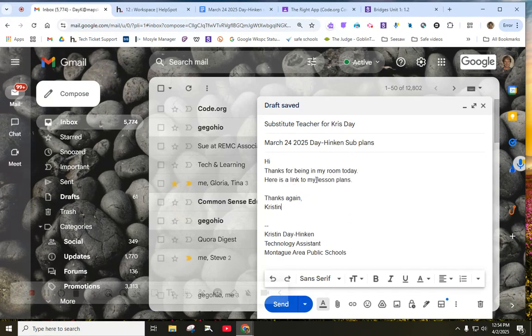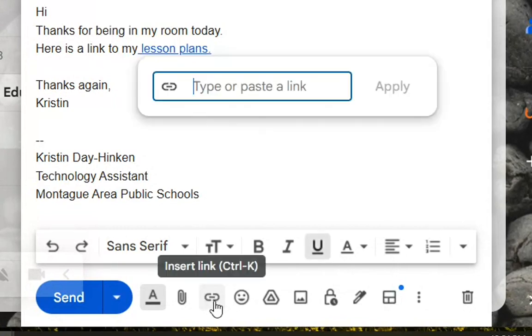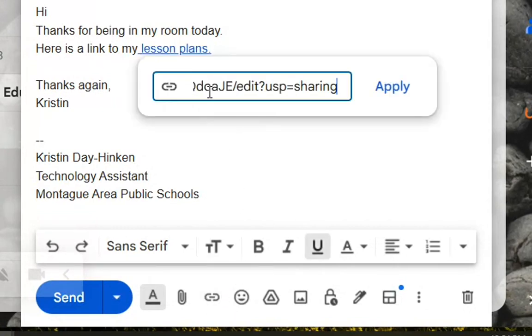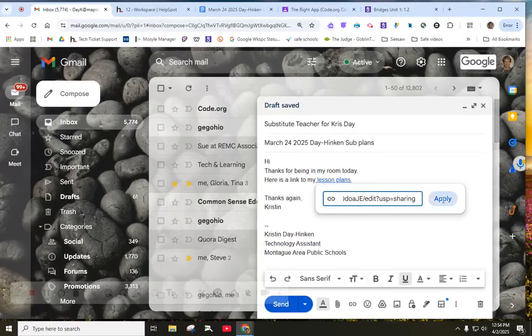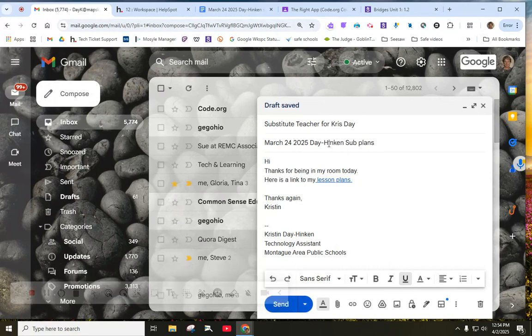And then you're going to link your lesson plans inside the email. So I'm going to highlight, click the insert link, and paste that link that I just got from my document. And then send your email to that sub-teacher account.